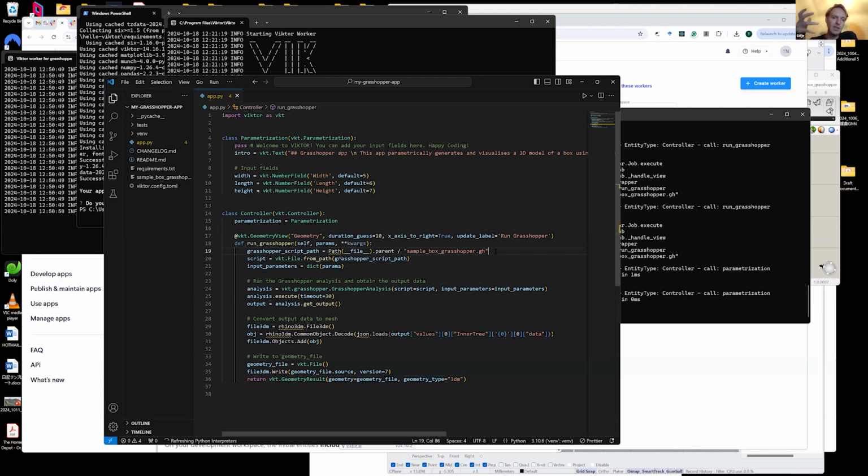Okay. And then maybe it's good to note that this is only the case where you have an integration with an external package. But when you just have the Python code and those kinds of things, then you can just publish it and then it's all running on our server. So you don't need anything else.